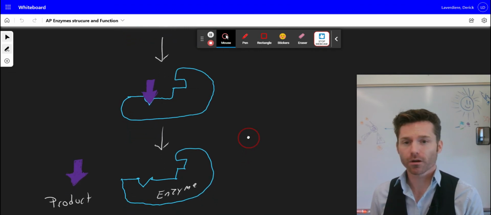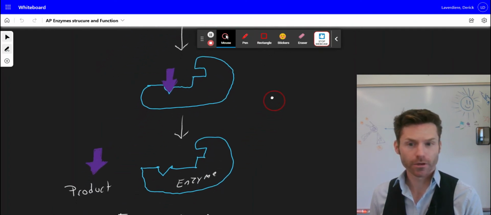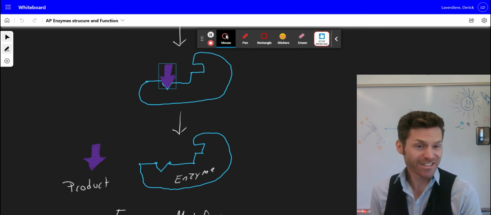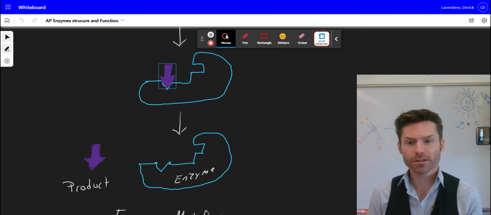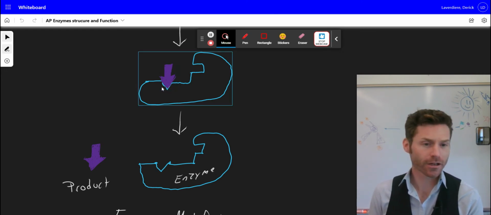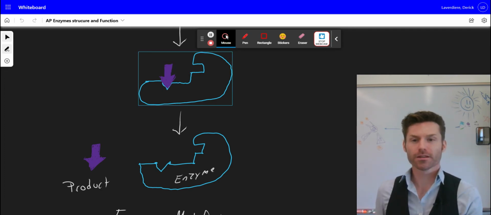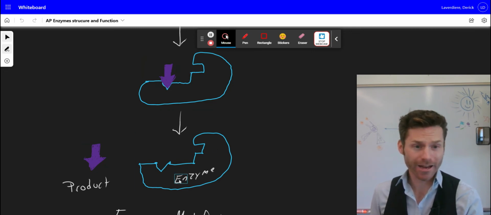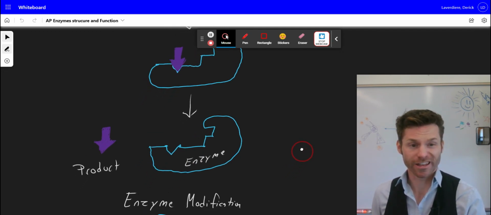And so after the reaction occurs, the enzyme then goes back to its original shape. The substrates are no longer the substrates, now they are the product, which has a different overall shape and overall property than the original substrates did. So it doesn't fit in the active site anymore the way it did before. So once the enzyme goes back to being open, this guy can float away as the product. The enzyme is now back in its original shape, ready to do another reaction.